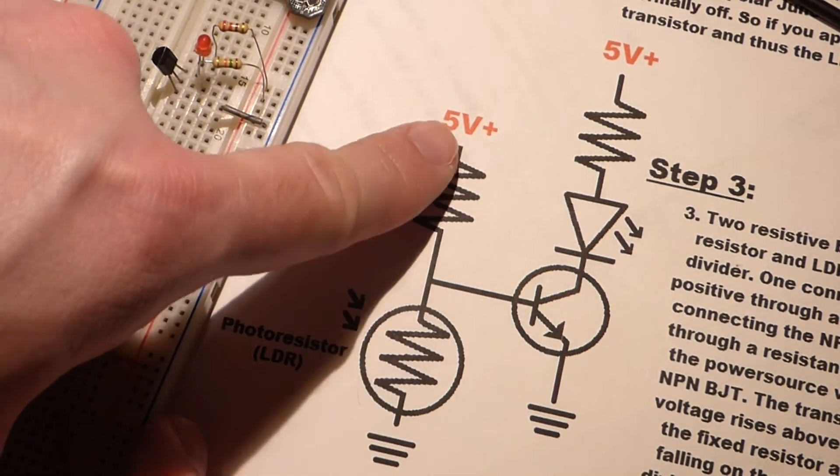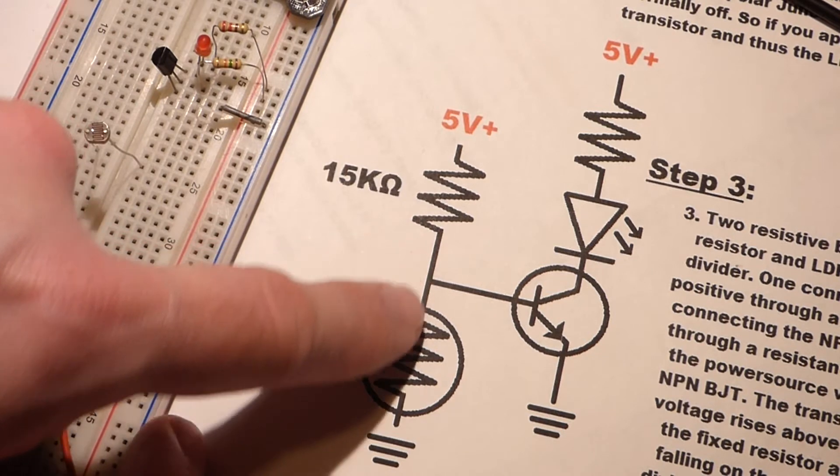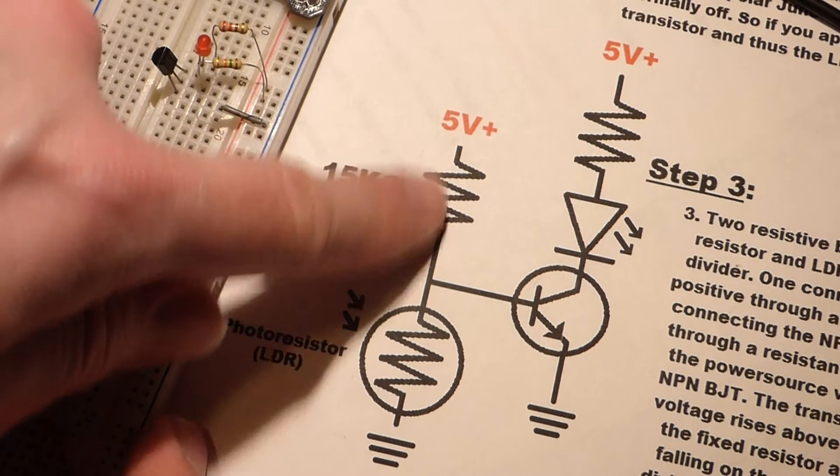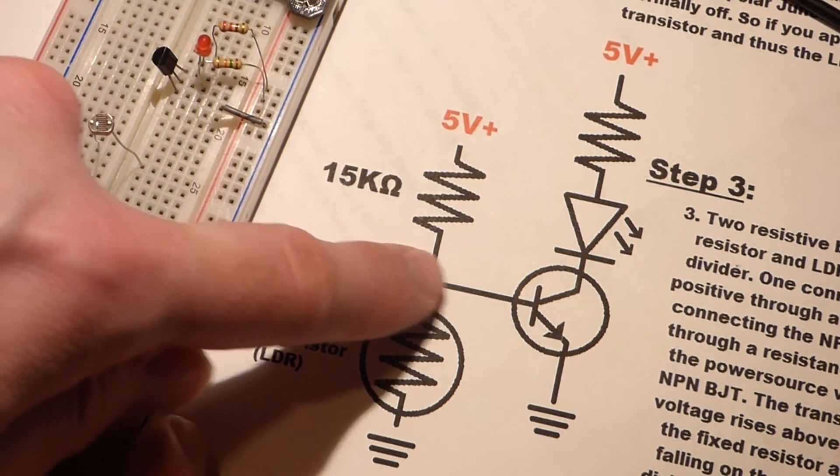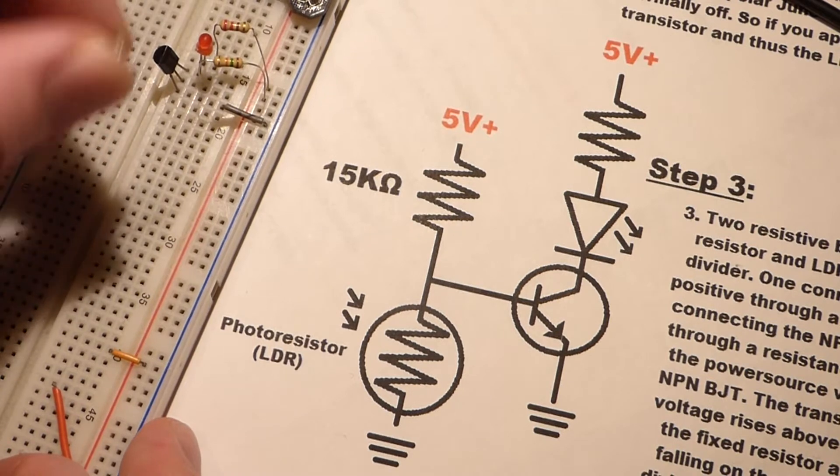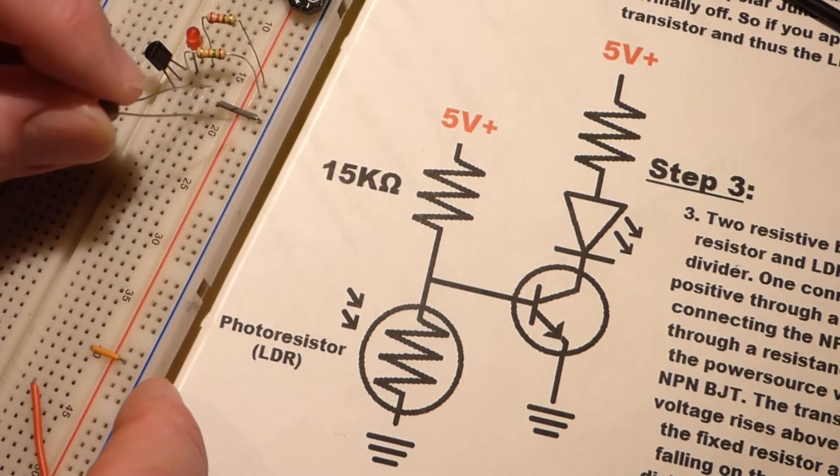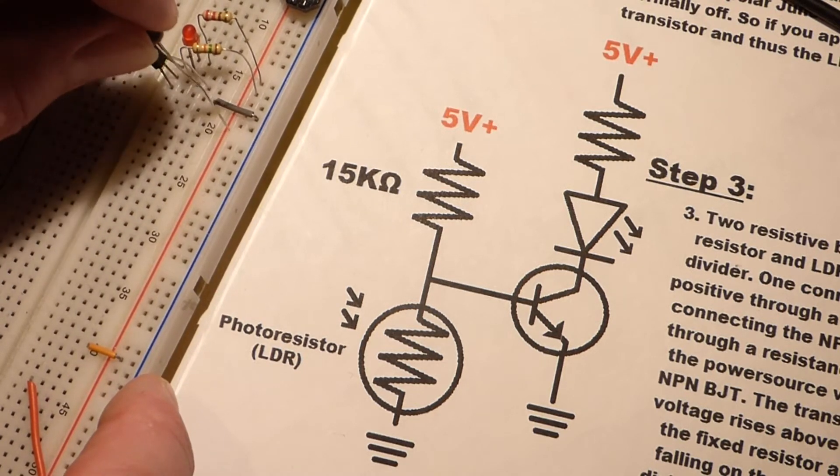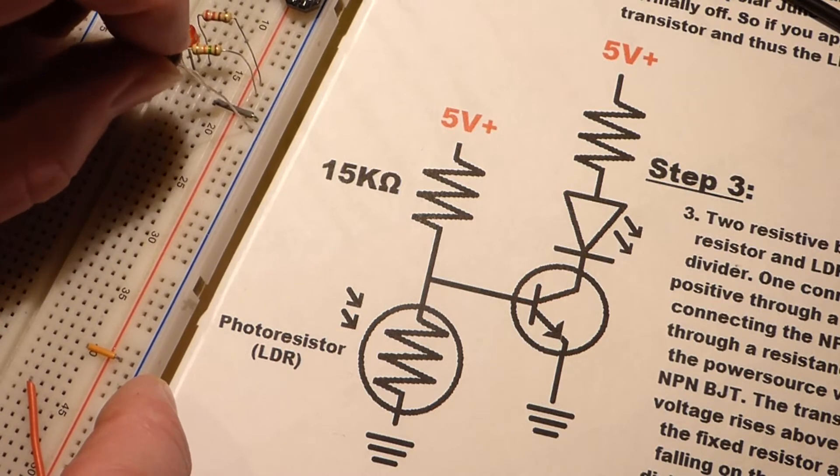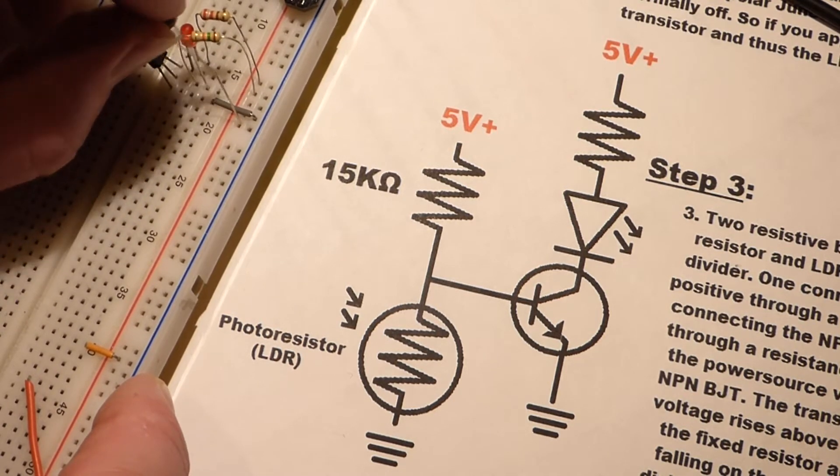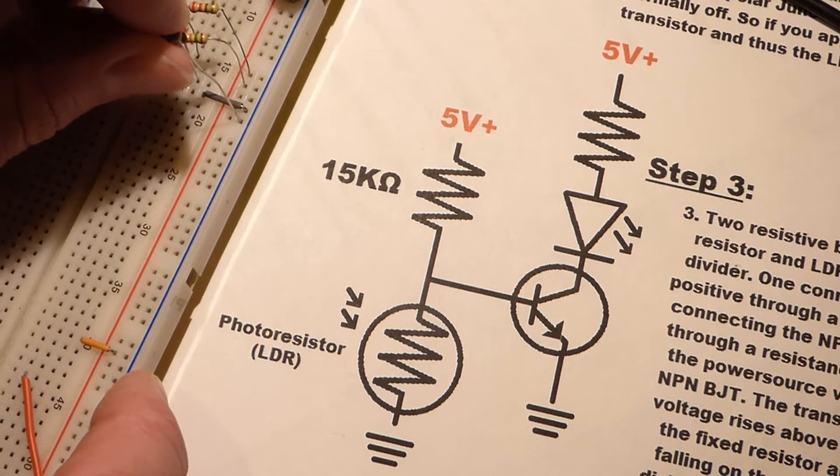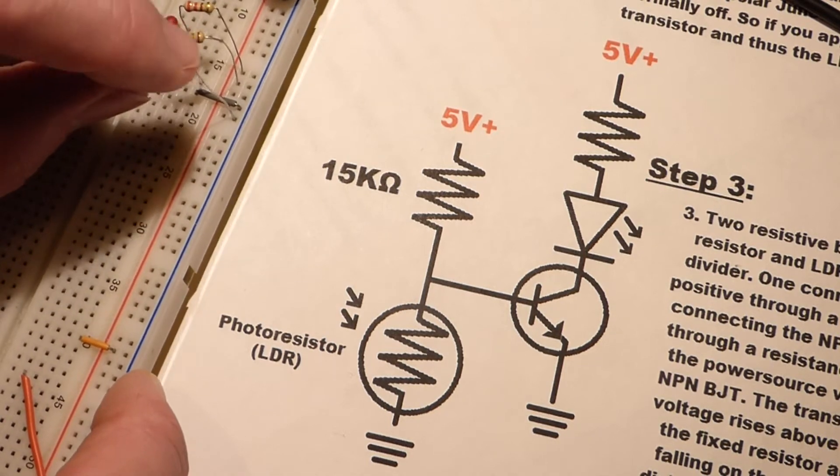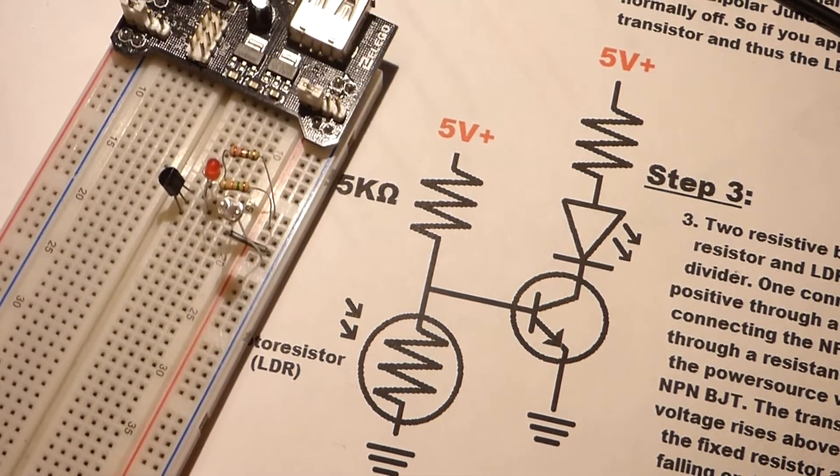So any time you see two resistors, one going from positive and then connecting to another resistor, which goes directly to negative, to the ground, that's a voltage divider. You'll have a fraction of the voltage at this point. So we're going to take this light-dependent resistor, and I'm going to jump the gap to over here and put it in the negative rail. So there we go.